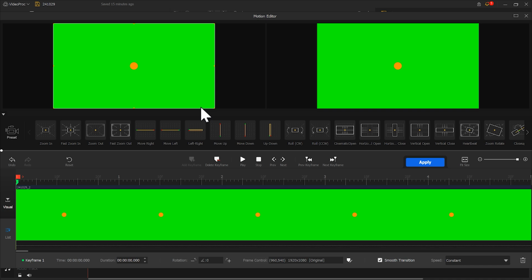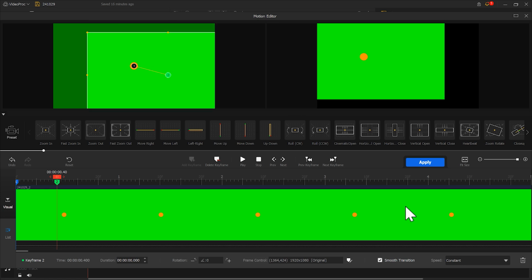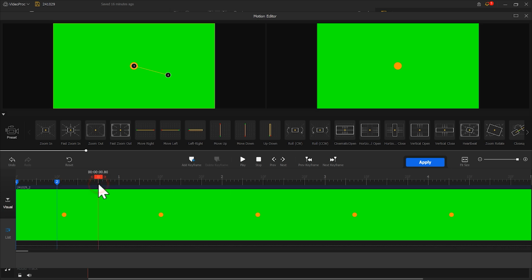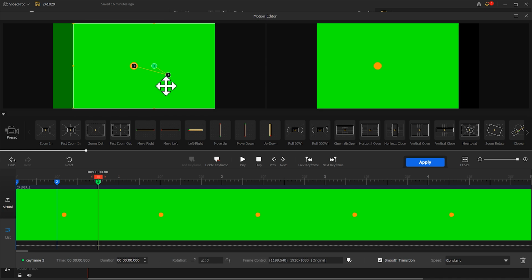At the 0.4 second mark, create a new keyframe and move the display area to roughly this position. You can observe the ball's position in the preview window on the right. Change the speed to speed down and add a third keyframe around the 0.8 second mark. Move the ball slightly to the right and down, roughly to the top of the first letter. Just place it in a rough position for now. We'll adjust it again later.